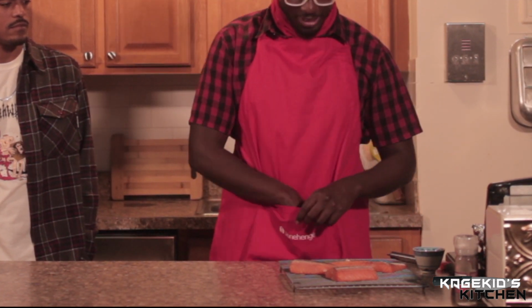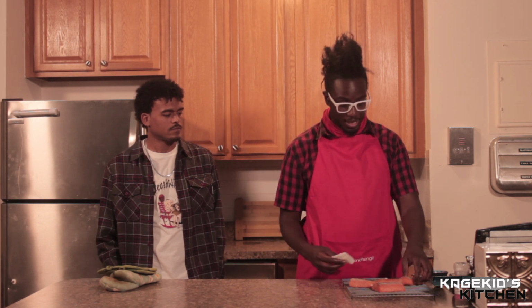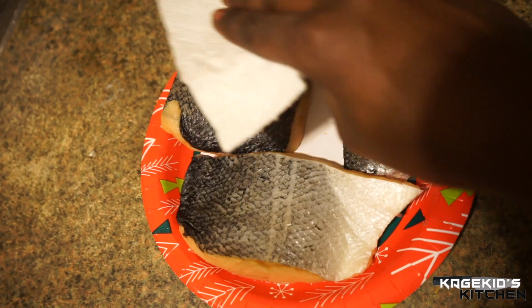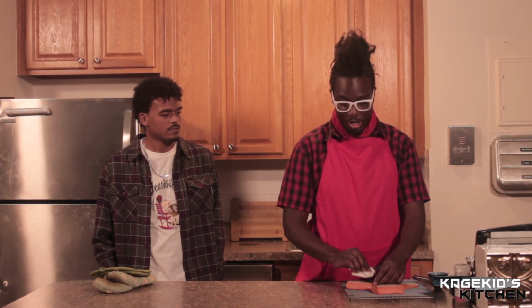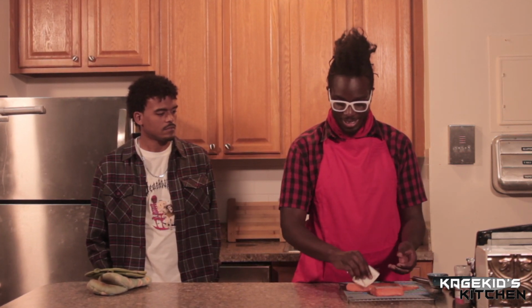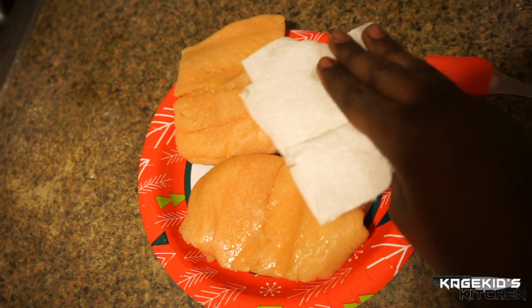The most important thing when pan frying a salmon is to pat it down with a paper towel, especially the skin side. You want to make sure you are patting it down to get all of the moisture off. As you know, your salmon probably came from a place where it was in ice, submerged in water, something to that degree, and you want to get all of that moisture off.